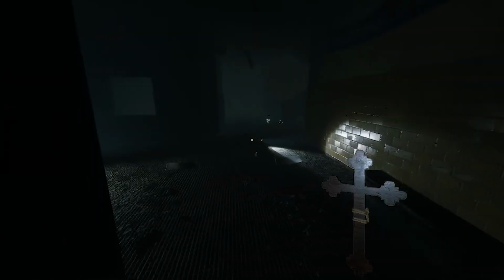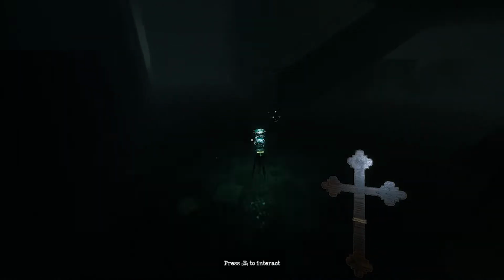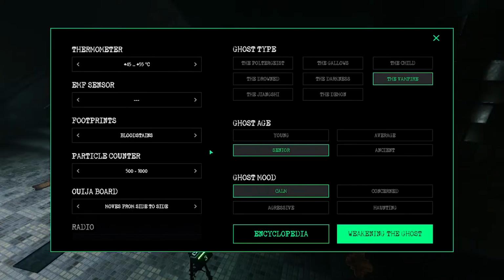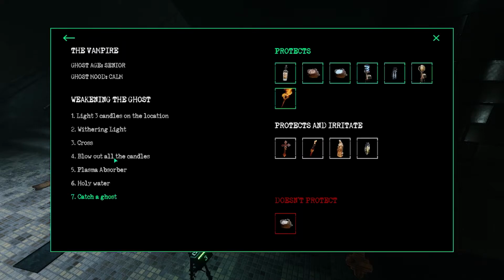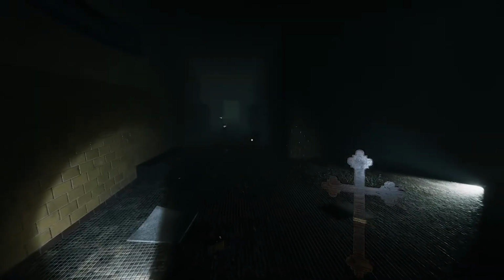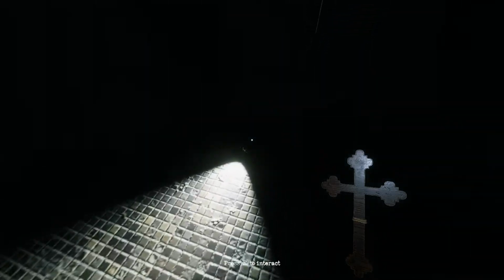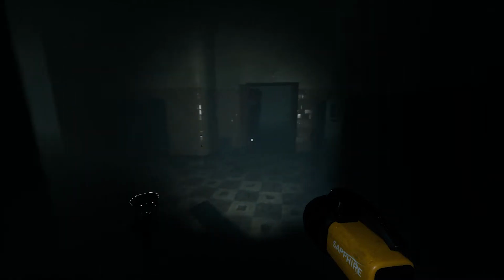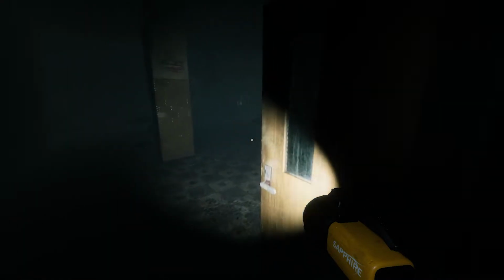Yeah, this one's done. I have to protect myself from here. Right, but I need this thing to go off. This is the next stage, this plasma absorber thing, right? Oh no, no, I've got to blow out all candles. Oh, I've done it wrong. Okay. My bad, I gotta blow out all the candles, I forgot that stage.